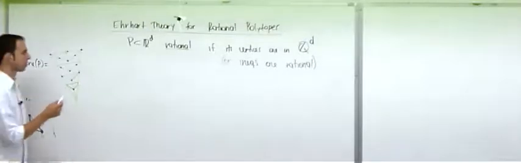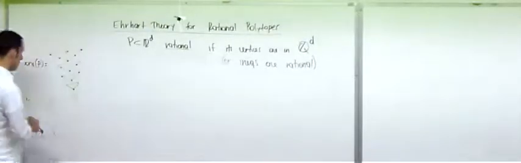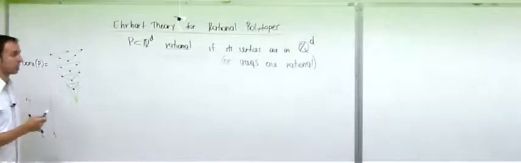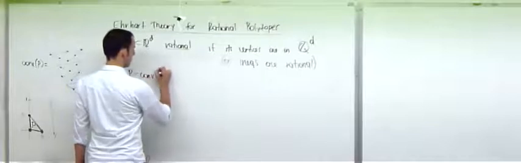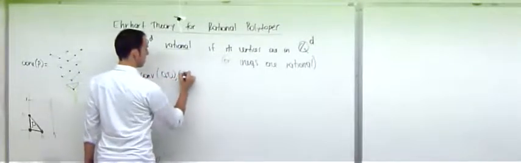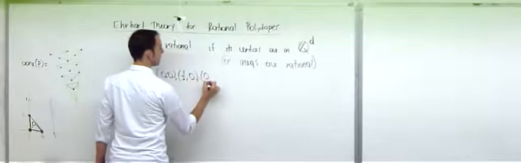Okay. So what I did here is that I drew for you one of the easiest examples that I could think of, a rational polytope that is not an integral polytope. Okay. So this is the origin and the point 1/2, 0 and 0, 1/2. This is P. So what I want us to do real quick is just count the lattice points in the dilates of this thing to see what happens. Okay. So let's do it. P is the convex hull of (0, 0), (1/2, 0), and (0, 1/2).